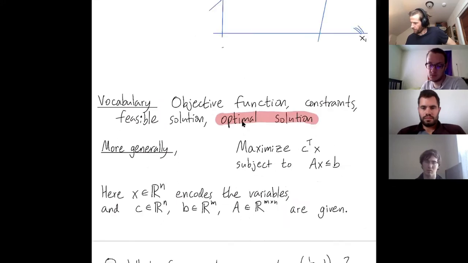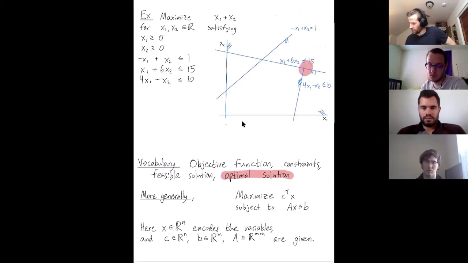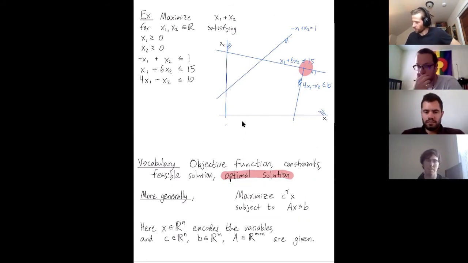All right. So let me just start telling you the notation that is more broadly used for linear programming. We're trying to maximize C transpose X subject to AX is at most B. I'm leaving out the possibility of equality constraints in this. So let me tell you what C, capital A, and B are here, along with X.